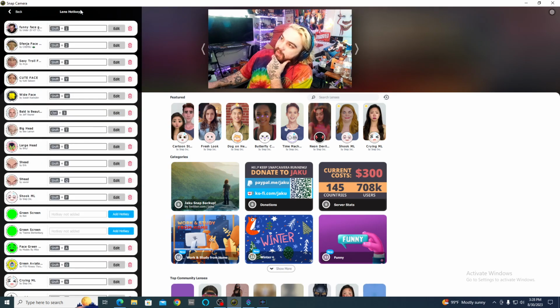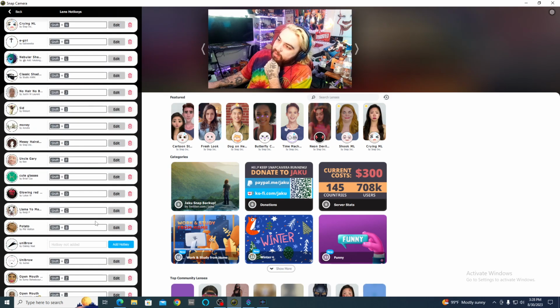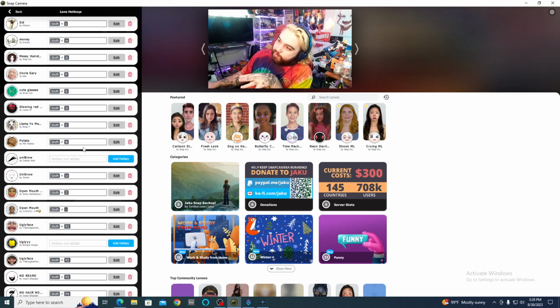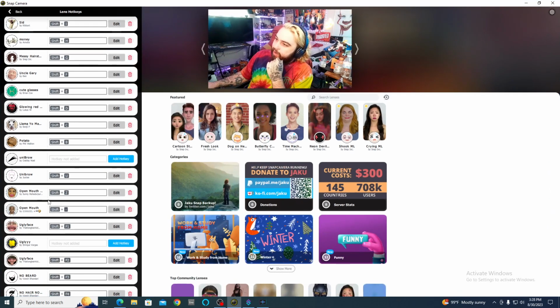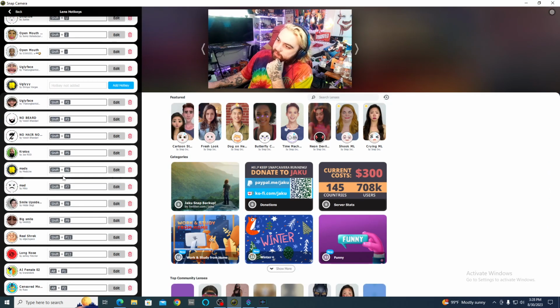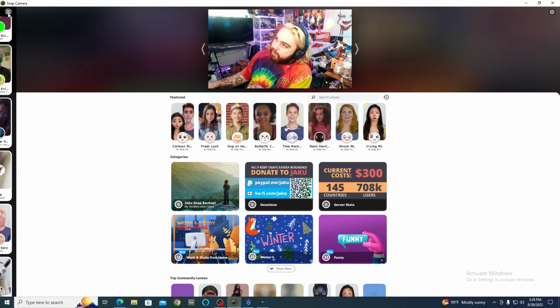And so basically you're gonna click this keyboard and this will allow you to add hotkeys to the filters. This should work in the background as well. I usually have my Snapcam minimized and it works fine. Sometimes it's finicky and you have to have Snapcam actually up and active for the hotkey to affect it. But yeah, you just set up the hotkeys. You'll be good there.